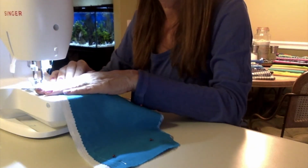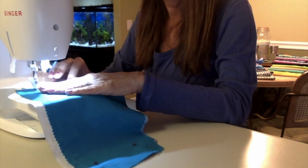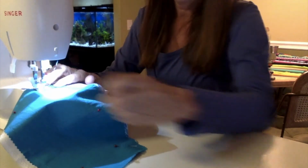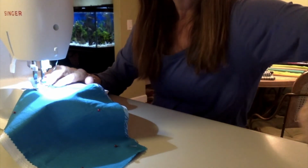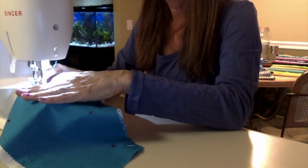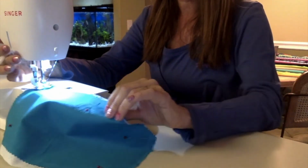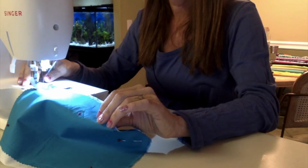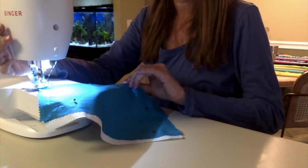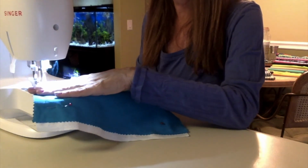Pivot. Yes, I did go there. Pin. I need to go a little bit more. Let's go a little bit more. There we go. Just keep making sure that your fabric is nice and flat, no crinkles in it.